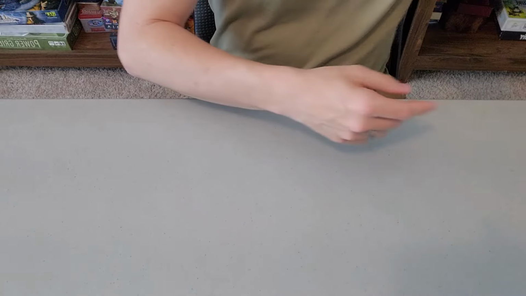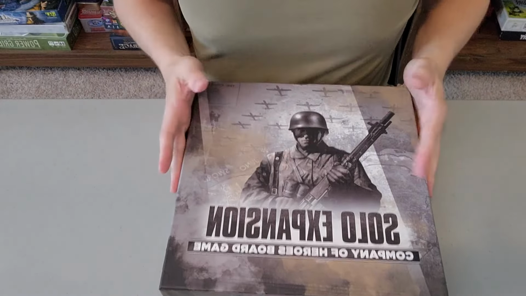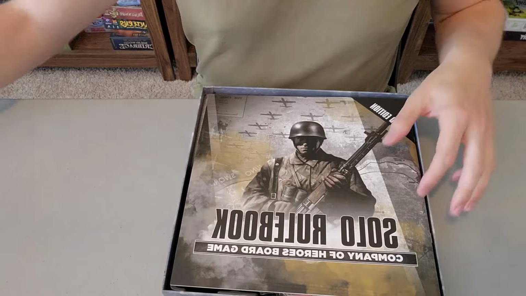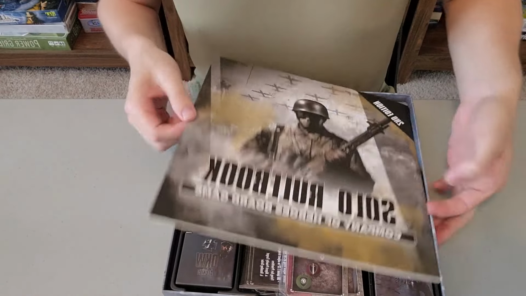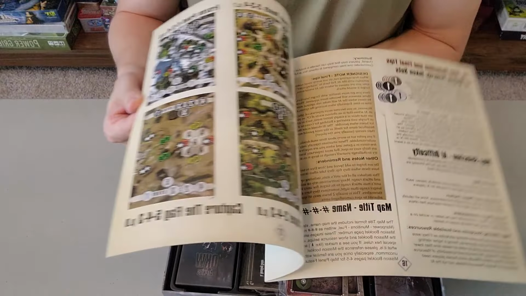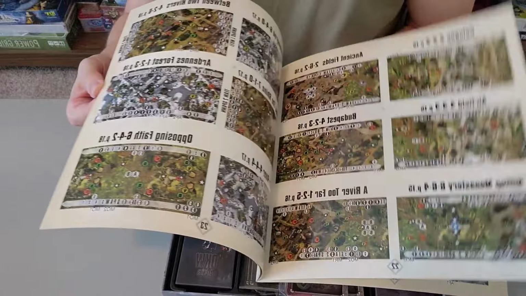And then the last box I have in first edition, they had a solo co-op expansion. And this one they've updated it. So you've got the second edition rulebook. Again, similar layout to all the other books. Tells you how to use the AI that's built into the game, map setups, and whatnot.